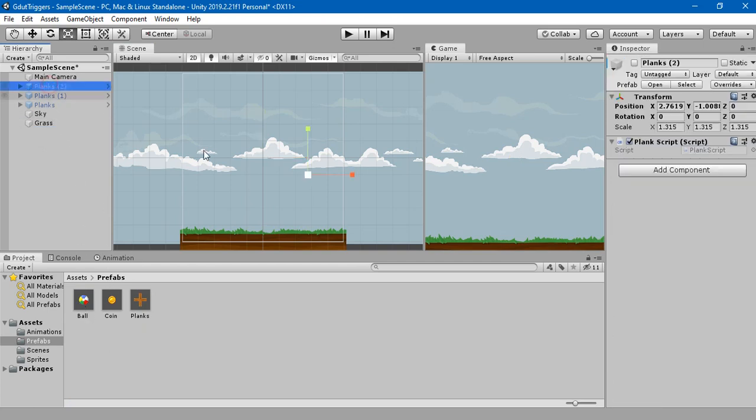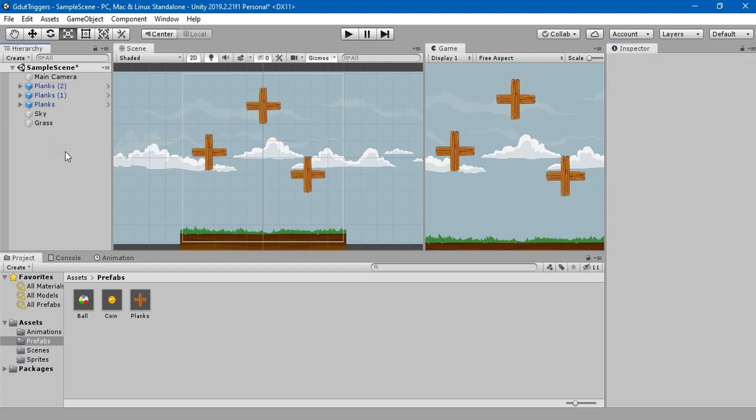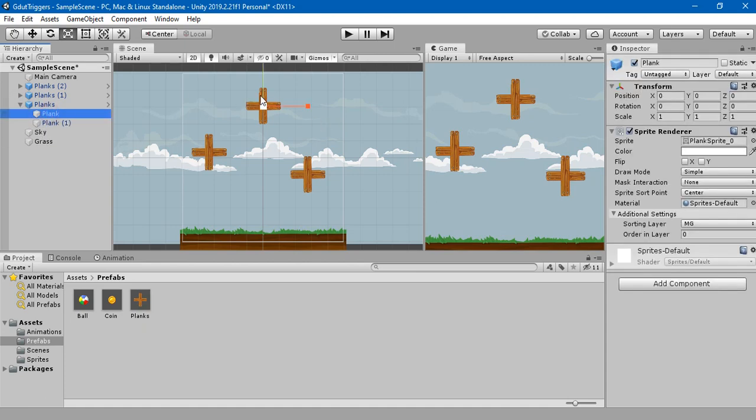I'll go to the plank. You know, I actually forgot. See, I actually forgot to add colliders, correct? But I have made several duplicates now. So let's check: applying colliders to one prefab, does it affect other prefabs?